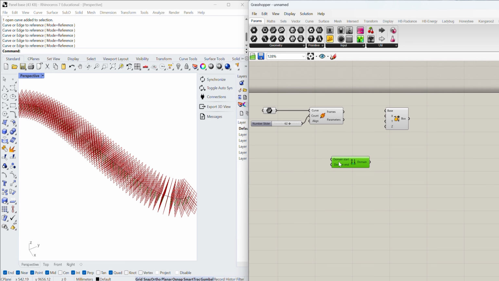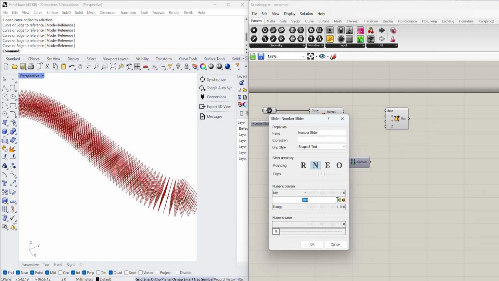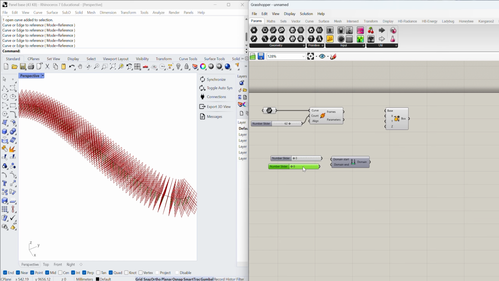I want to reference in the length of it, so I'm going to do one number slider, setting it at 0. I'm just going to edit these values. I'm going to set the max value to 20 for now. I'm just going to copy and paste that, and maybe I might make that whole value 20. So now we can add that into the end and add this into the start.